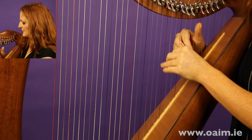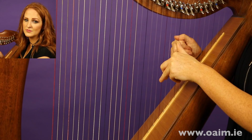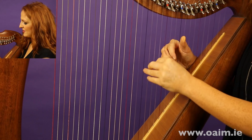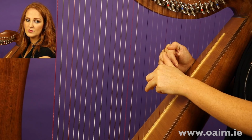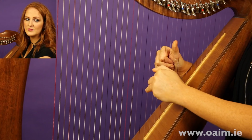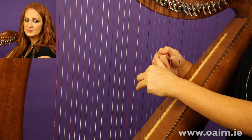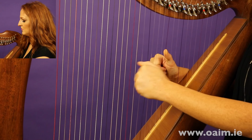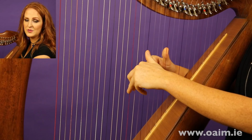So let's do that slower. So, scale down of C. Thumb on G. Place all 8 fingers. All 8 fingers placed before you start even the thumb. Good. Thumb on E. All 8 fingers placed. Thumb on C. All 8 fingers placed. Thumbs up, shoulders down, follow through.